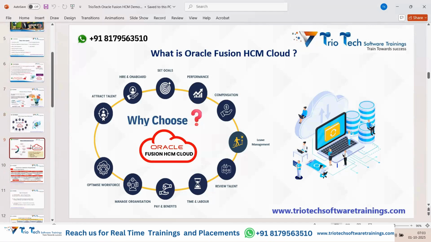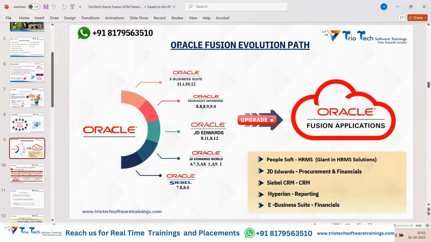And then I spoke about the Fusion applications evolution overview, the background of the Fusion application, when Oracle introduced this technology in the market, and what applications we had in the market prior to Oracle Fusion.